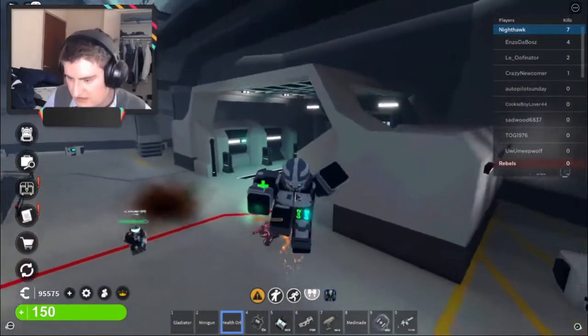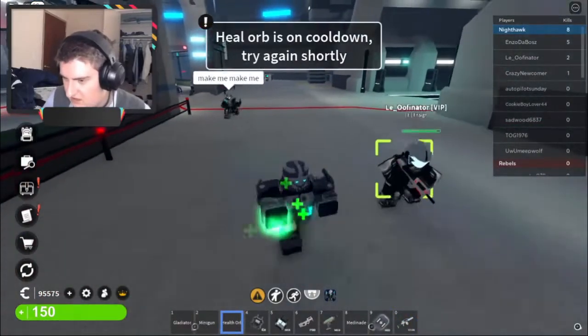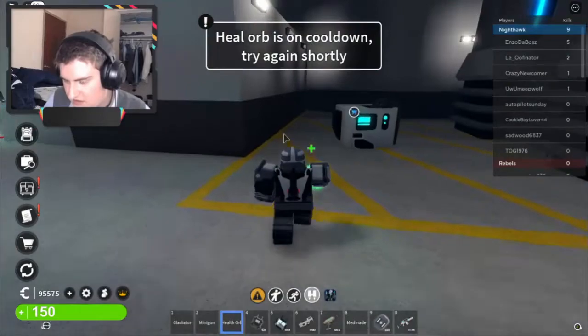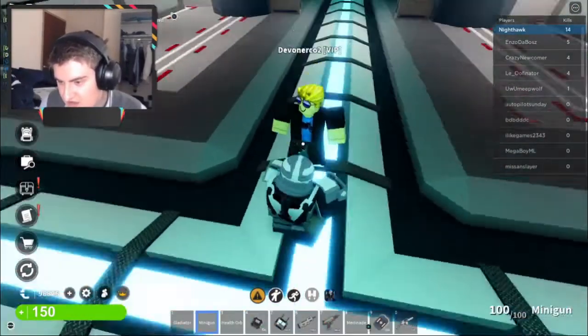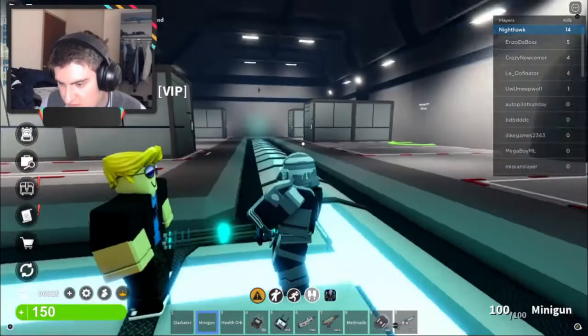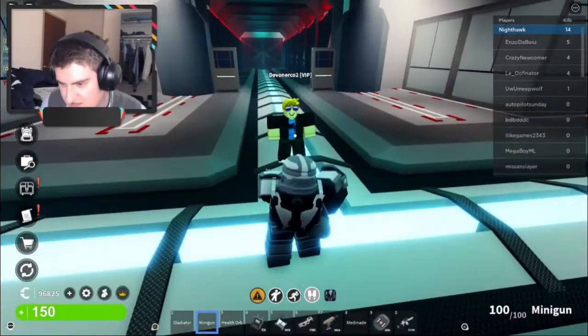Actually, that guy's a bad guy. Let's throw it to this guy. Health orb on cooldown. Okay, so I guess it has a cooldown. Alright, so here's my ult again. You're looking nice with those sunglasses. Who knows, maybe it'll change it up one of these days. But he's ready to get shot.